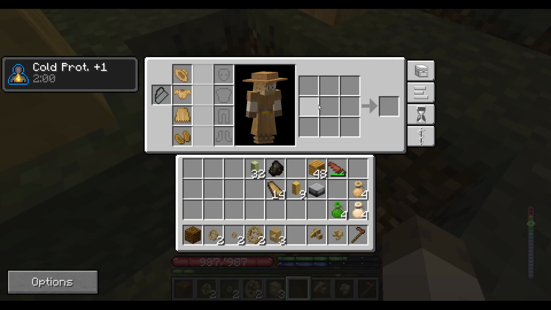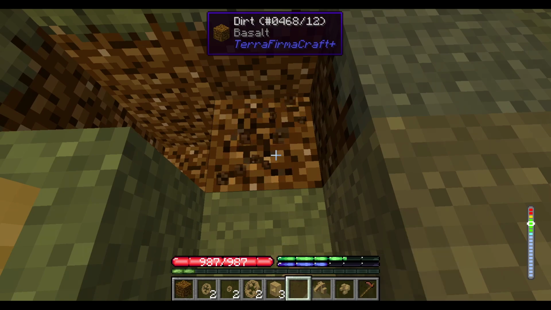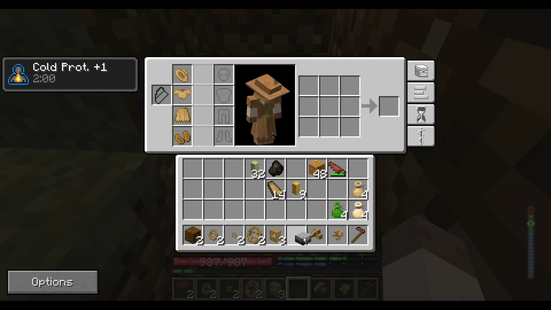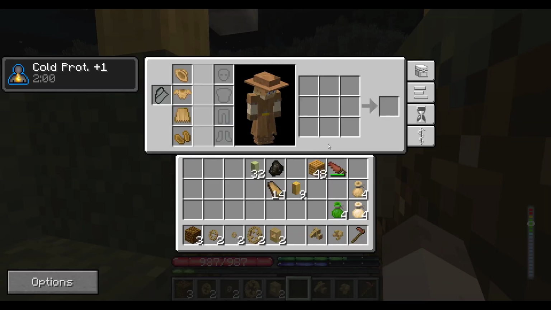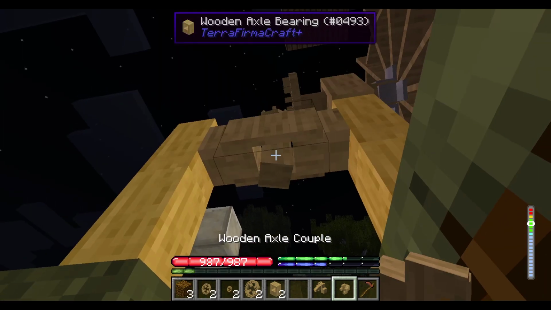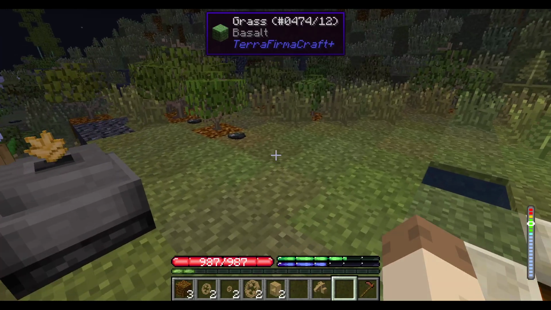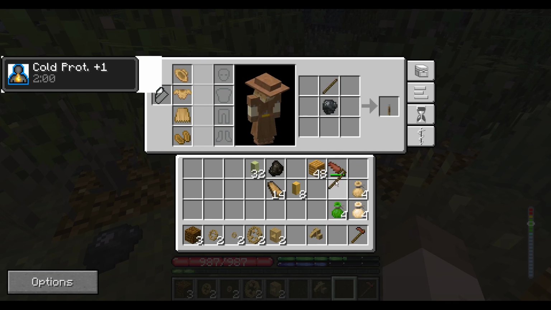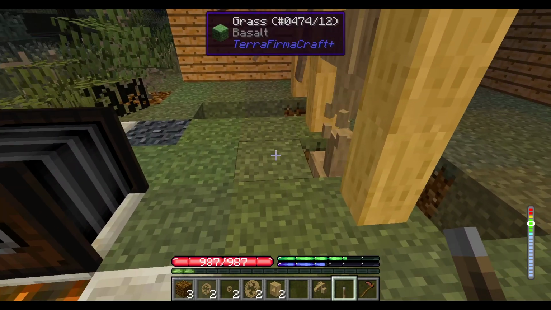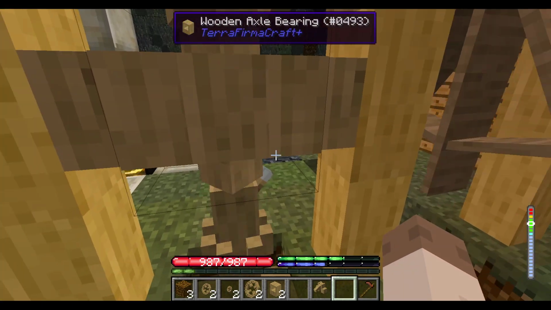Let's go down. Actually, I want to go down a little farther than this. All right, let's put our quern base there. Let us put an axle bearing there. Want to get another axle. Put that there. Our axle couple there. And then, oh, do we need like a stick? Get a stick from this. So let's get a lever. So that links up. So the axle couple with a redstone signal is what's going to connect our axles together.